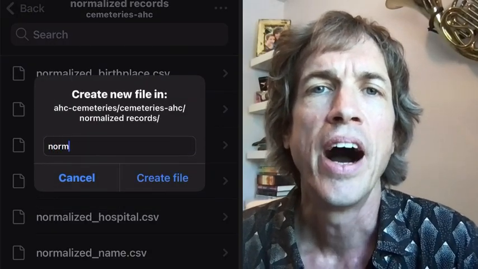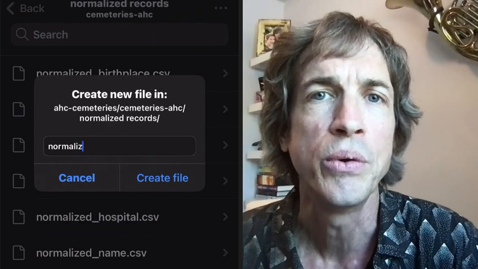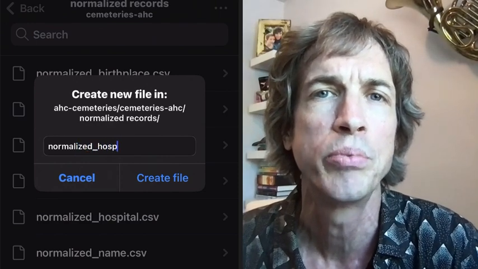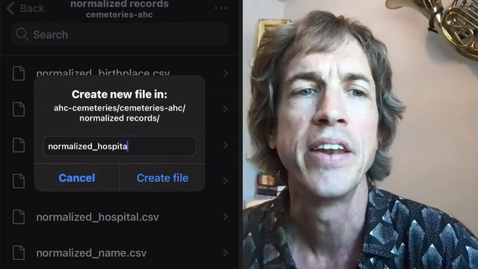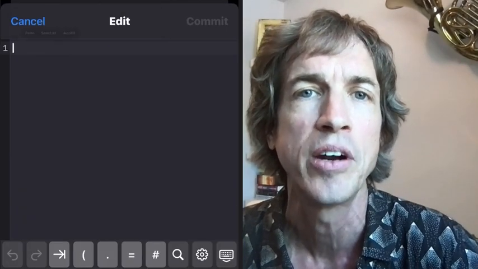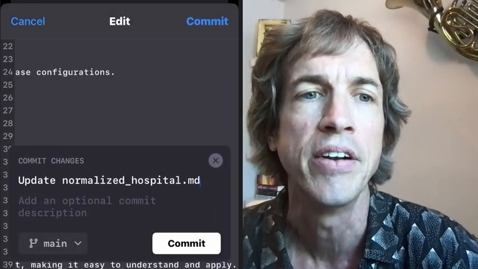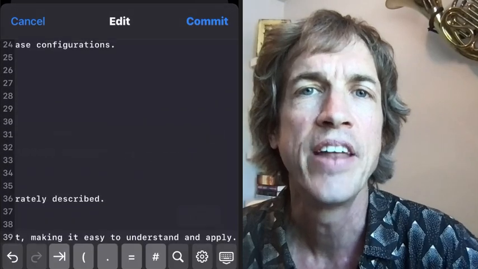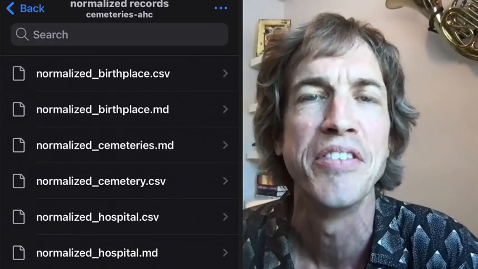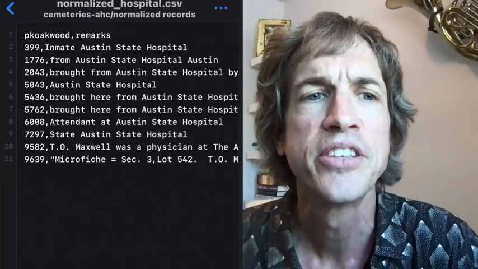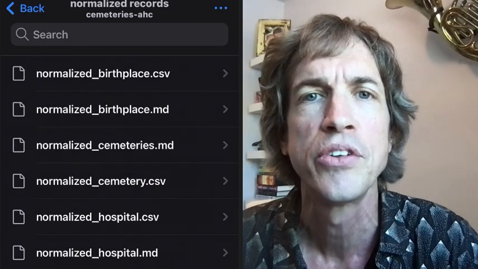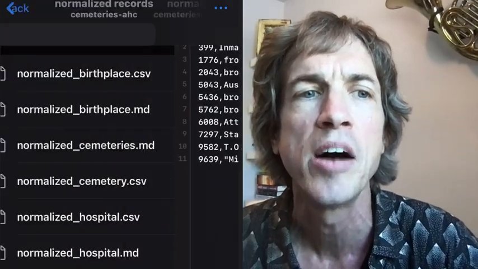So I'm using AI to write the script to help prepare the CSV, but I'm also using that script to prepare the documentation that explains what that CSV is and what the Python script is and how they work together to get us to the present day. Then I'm saving that file over on GitHub. That's what has been happening over on the left if you've been watching over there. That's an example of what a CSV looks like. It's very simple, just with some column headings separated by commas.